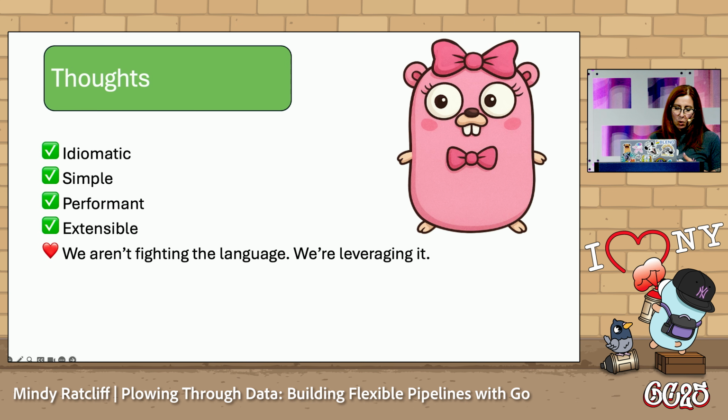Most of all, we can grow our data pipelines. I'm about to get really cheesy here. We can grow our data pipelines rather than constantly cutting them down and planting new ones. Lastly, most of all, we aren't fighting the language, we're leveraging it. So in summary, using generics and building an infrastructure to go faster in the long run is worth it. We don't have time for dealing with hard coding problems during harvest.